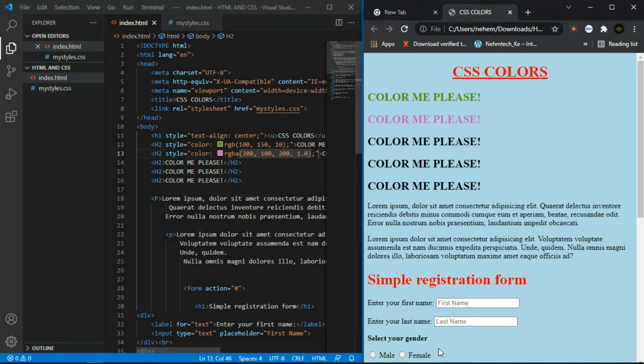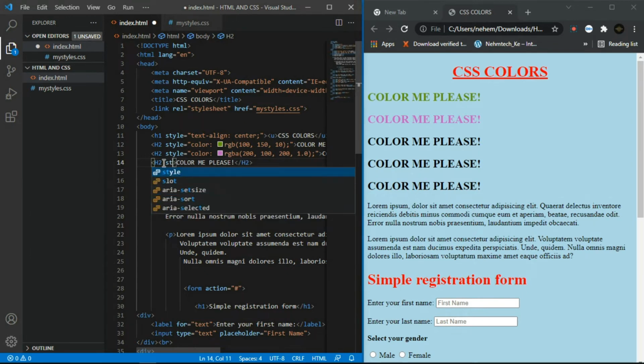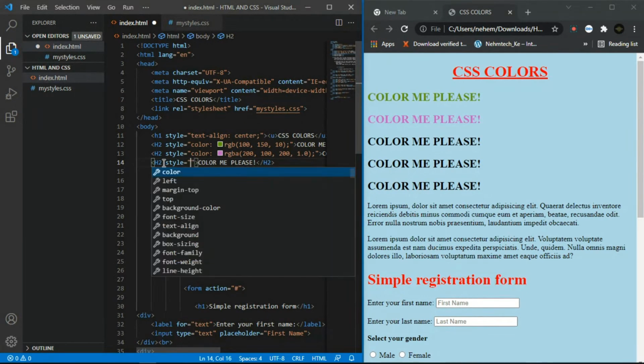So F describes the highest value. Previously, we used 255 as the highest, but with the hexadecimal colors, FF, which is 15, represents the highest color. So let's do it practically now. In this third line, first of all, we are using inline CSS.